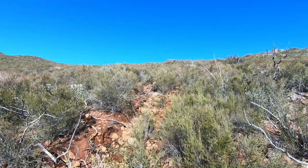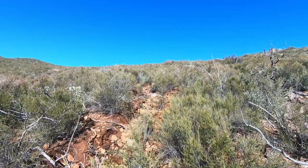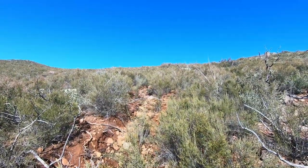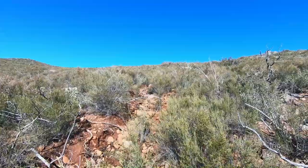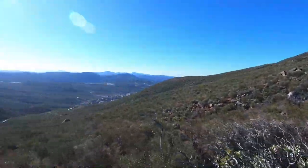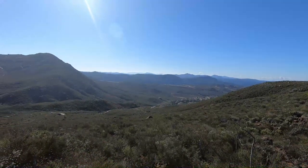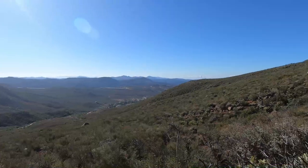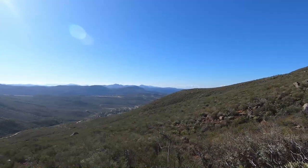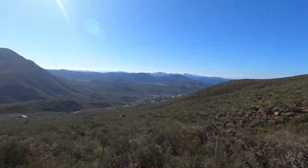You too can climb a peak, get a view, and hopefully screw around with the radio. Let's see. Yeah, I'll turn around. Freeway over there. Looking out toward the ocean. If it was clear, you'd probably be able to see the ocean from here. I reckon we may be able to see it from the top, so.